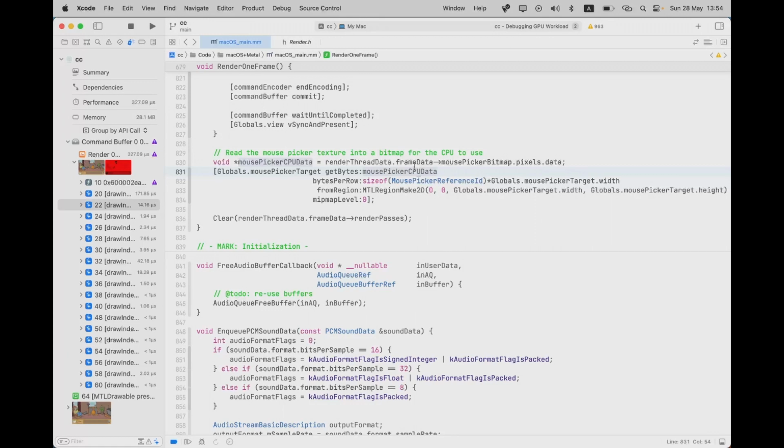When we flip the buffers, the render thread data becomes the simulation thread data, which means that the next frame, the simulation thread, the gameplay code, will have access to the mouse picker texture that we rendered on the previous frame. So every time you're sampling the mouse picker texture, you're getting where the entity was one frame ago, last frame, essentially.